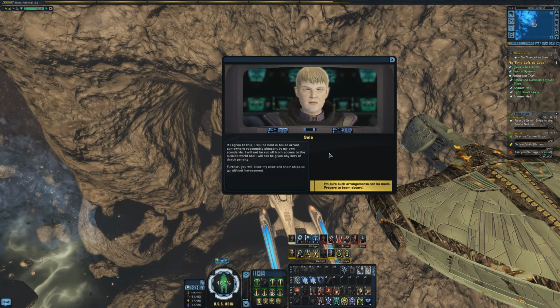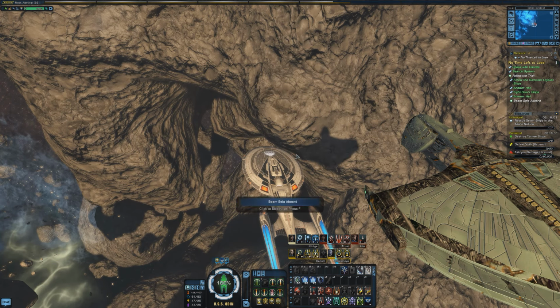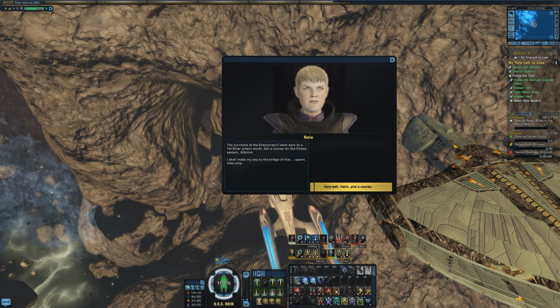I will not be cut off from access to the outside world, and I will not be given any sort of death penalty. Further, you will allow my crew and their ships to go without harassment. I'm sure such arrangements can be made. Prepare to beam aboard. The survivors of the Enterprise C were sent to a Tal Shiar prison. Set a course for the Pictet system.